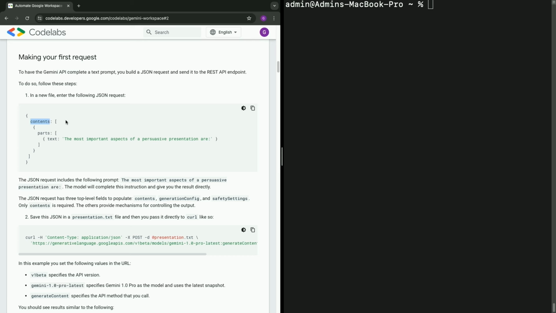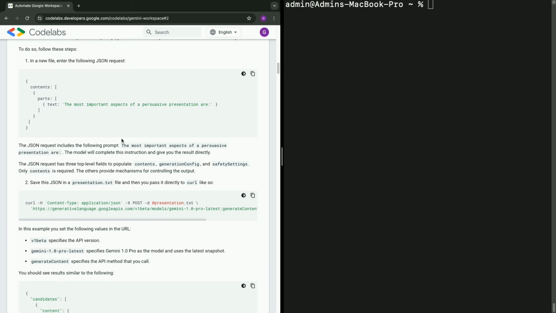If you have a chat conversation or a multi-turn conversation, this is where you would have each turn as an entry in this list. And then inside here, we have parts. So each of these parts is like a chunk in the conversation. Here, we just have a simple text part. When you're adding multimedia to your conversations, to your prompts, you would add extra entries in here. So you'd have text, you'd have images, you'd have audio, and any other entries in there.